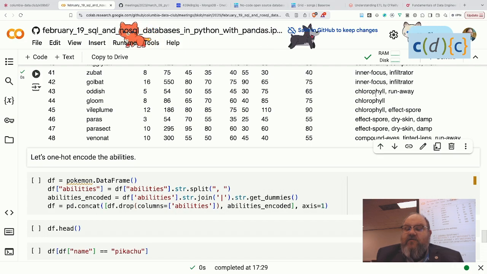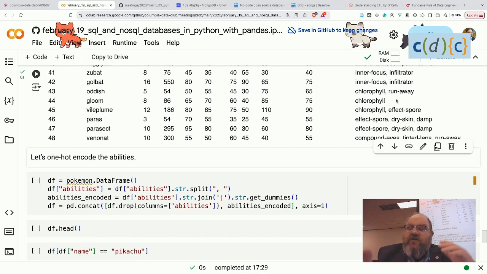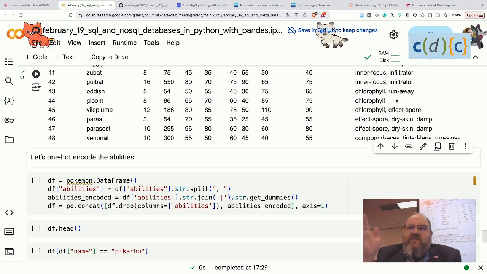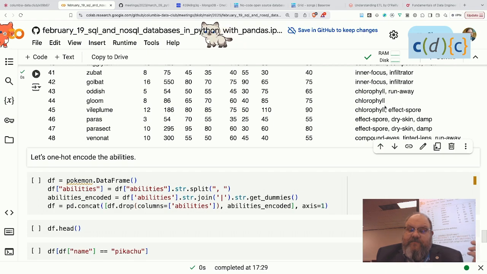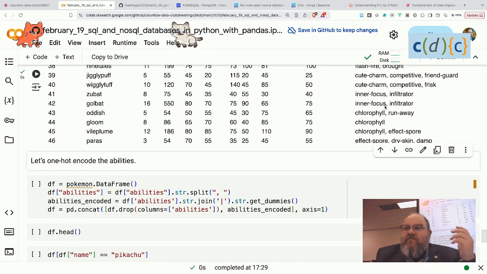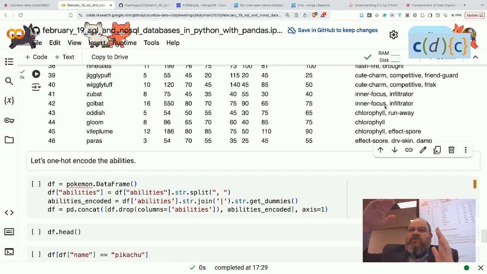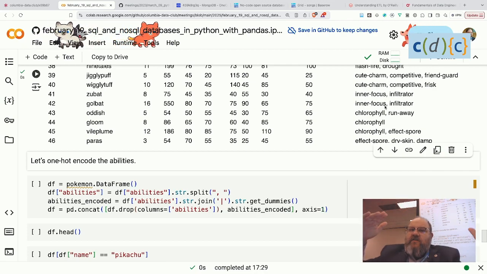Like, let's say there was a Pokemon that had chlorophyll, inner focus. Then you would have to do these kinds of searches on strings, which is not the most efficient way to do this kind of stuff. What one-hot encoding does is it makes categorical variables numeric by doing a bit of a pivot.